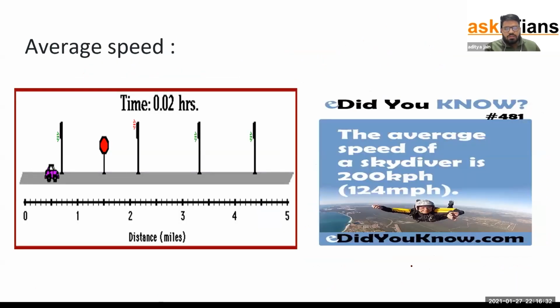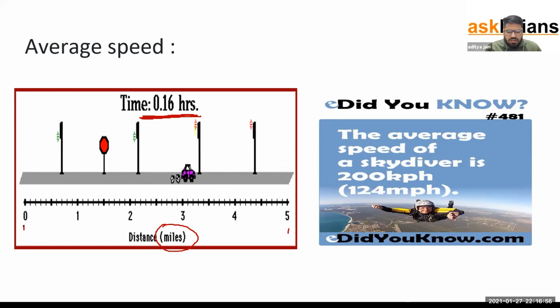Now see this diagram on the left. What is being shown here? A car is traveling. You can see a violet color car which is traveling. There is a scale attached to the road which is calculating the distance in miles. If you carefully see, there is a timer going on at the top, which is showing how much time the car is taking to travel this much distance.